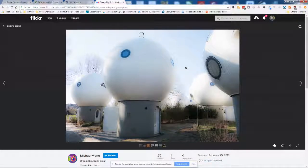Anybody want to live in something like that? I don't know. When they show these sorts of things on small home shows, when it's a round deal in there, you can get quite a bit of space, but it's very hard to design for because it's round. Yeah, there's no straight surfaces. Everything is curved. It's interesting. But look at it, I got 1, 2, 3, 4, 5. There's like 8 or 10 homes, I guess, in a relatively small space.